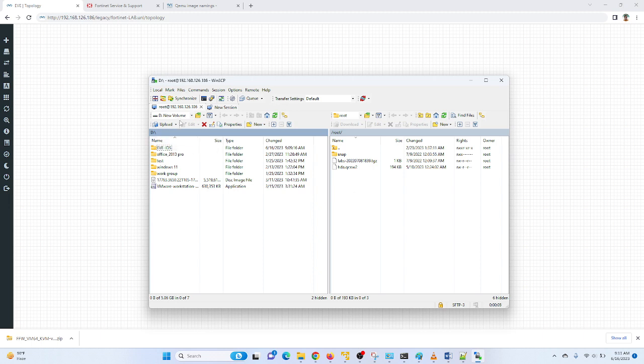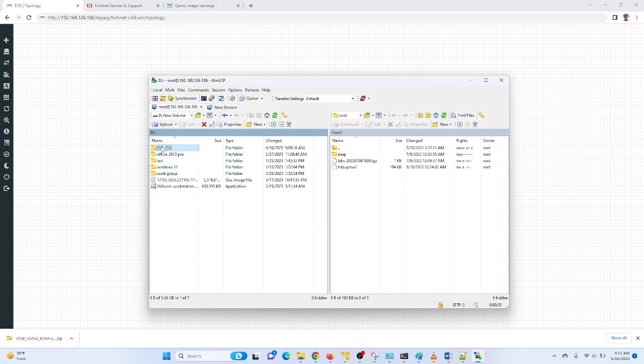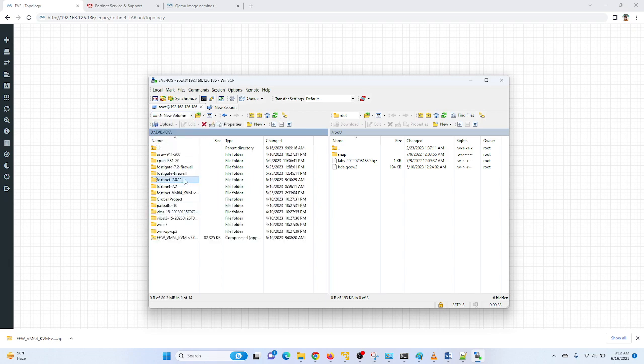Okay. So this section is your local machine section, suppose your laptop where you are downloading the things. By default it will be in local C, but suppose you have downloaded your iOS in the D folder, so you can select it from here. For me it's in the D folder, so I will select the D folder. Under this there is iOS, which we have done.